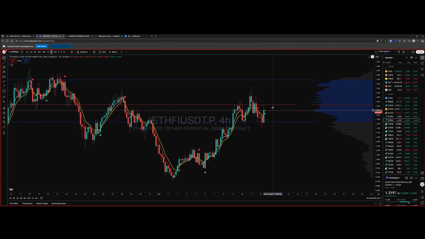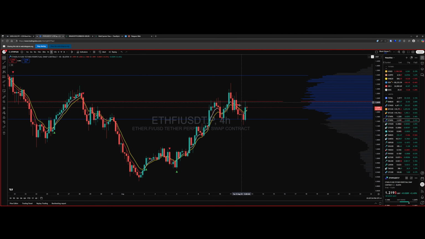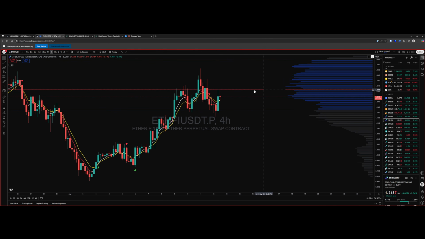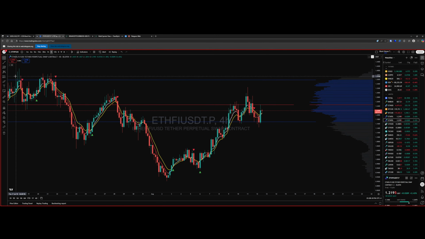Be interesting to see on the 4 hour if you get a buy signal in here. And I know Delatoshi, I know you're asking about this. So that's what I'd be looking for on the 4 hour to see how this plays out. You can see at the point of control, it gets rejected quite consistently in here. So if you get a buy signal here on the 4 hour, and you start to break through those levels that have been problematic in the past, then I would feel good about looking to the next level up.